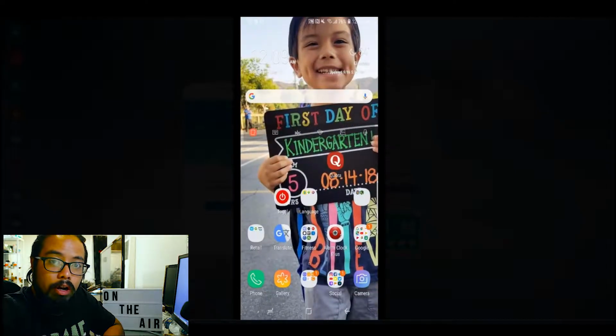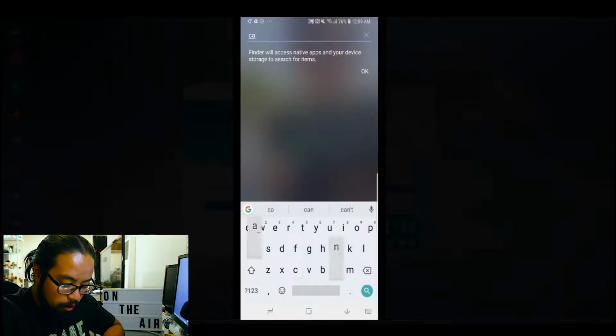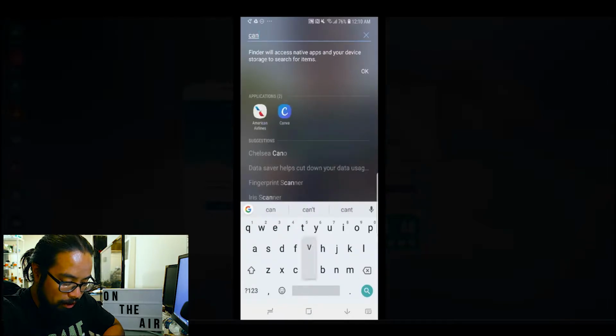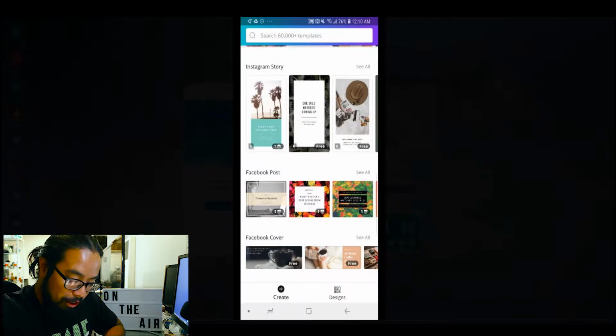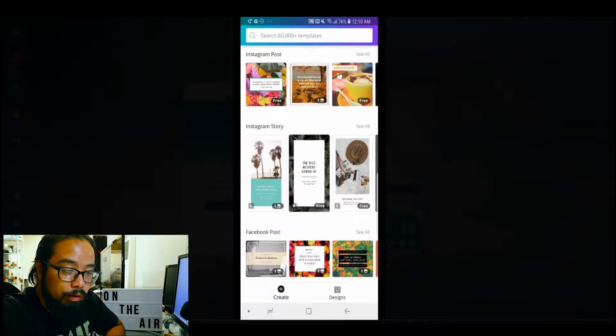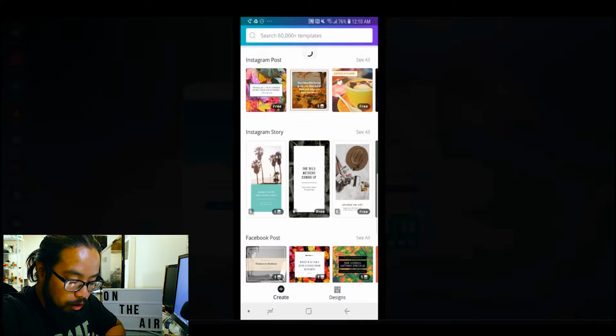Let's head on to the next editor that you can use. A lot of people use it. Is Canva. I don't use it that often because I'm primarily using Photoshop. So I'm going to kind of discover this with you guys. And those of you who are more proficient with Canva, more power to you.